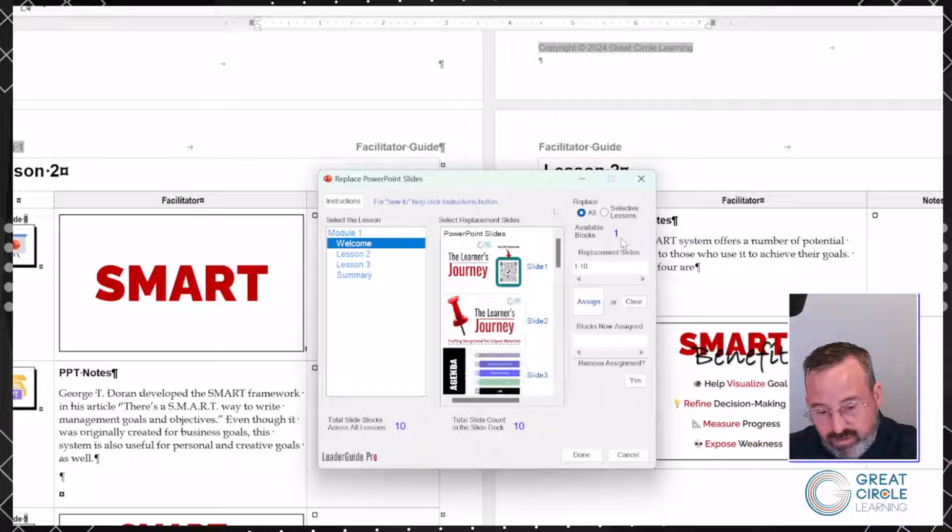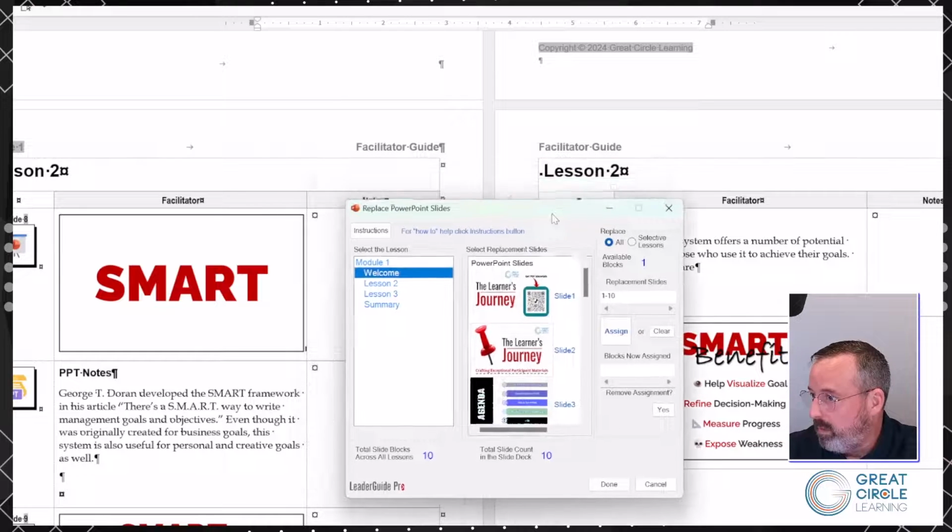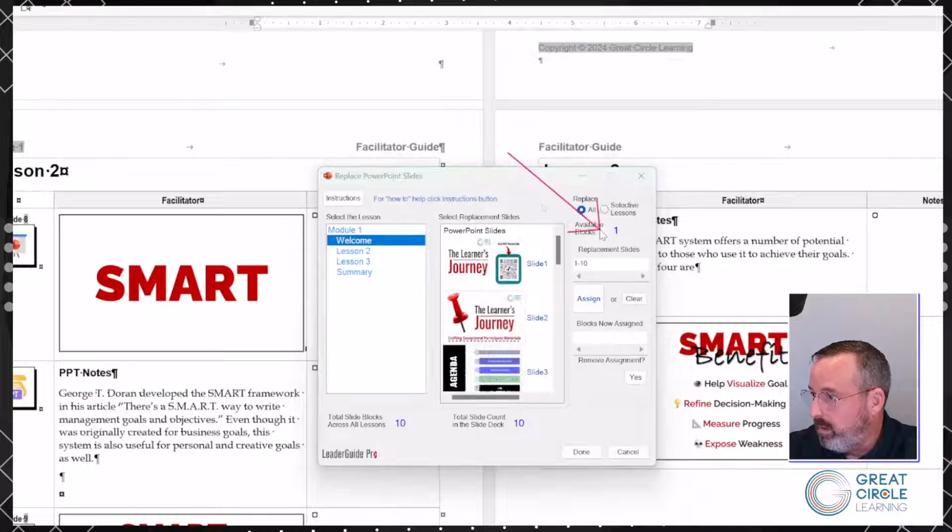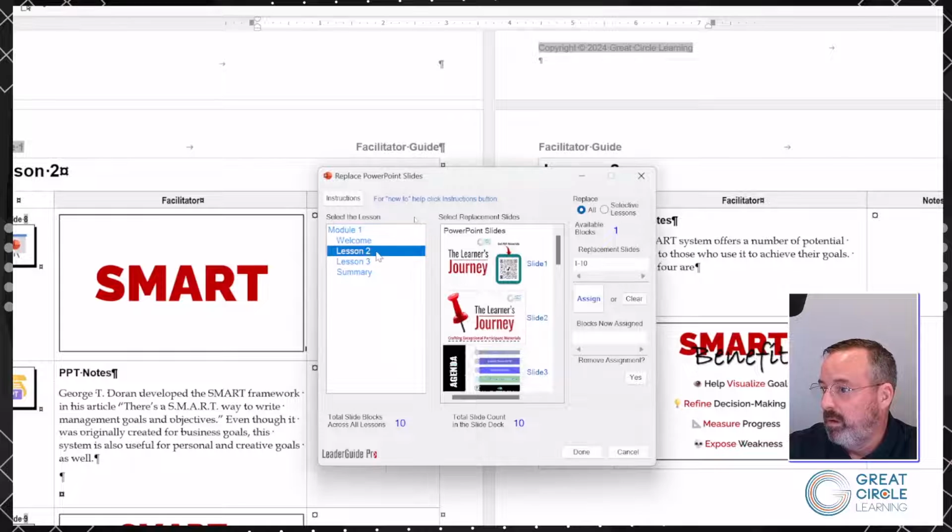What I'm actually looking at here, I should have pointed this out, you'll see blocks available. Right now, actually slide 1 is assigned to my welcome lesson, and the remaining 9 slides are assigned to lesson 2.